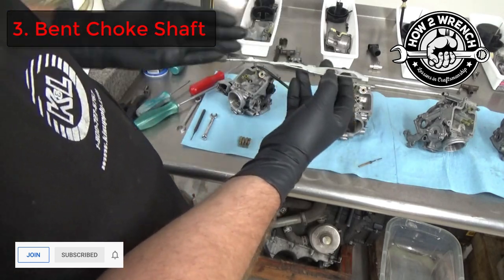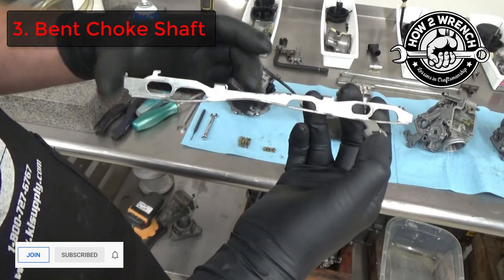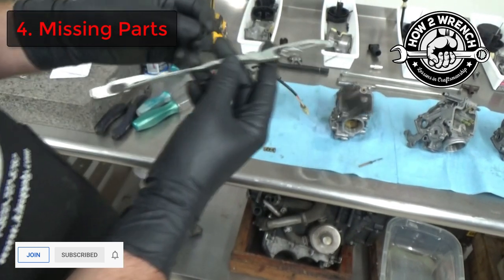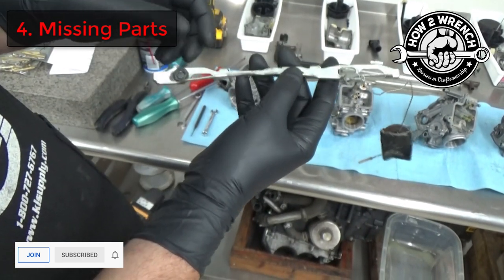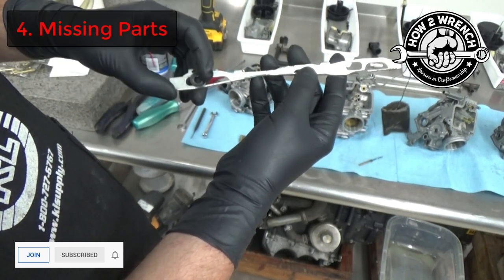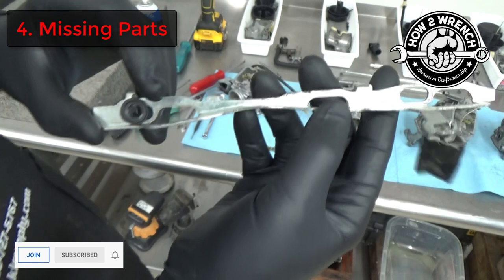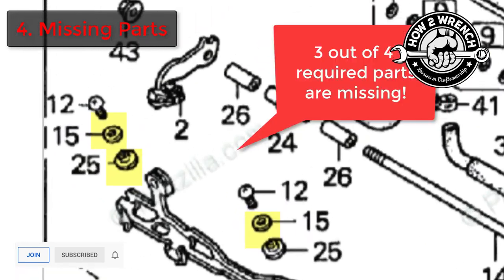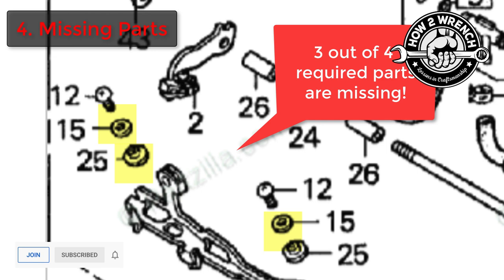In the deep dive video, I go into showing you how to straighten the bracket and hook it up correctly. But what's really common with these multi-cylinder choke assemblies is that there's often a missing spacer and bracket. When people tip the carb upside down, I don't know if it dumps off or rolls off the bench, but I see this far too often. Make sure to use your parts fiche to know that everything's there.